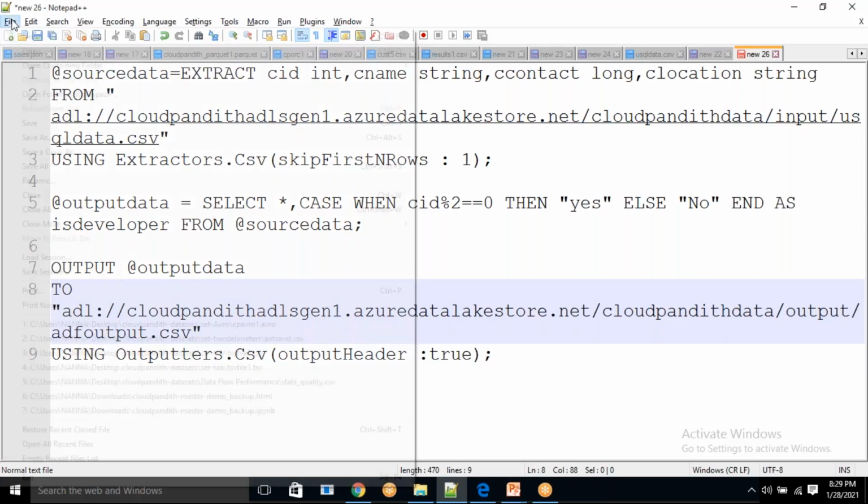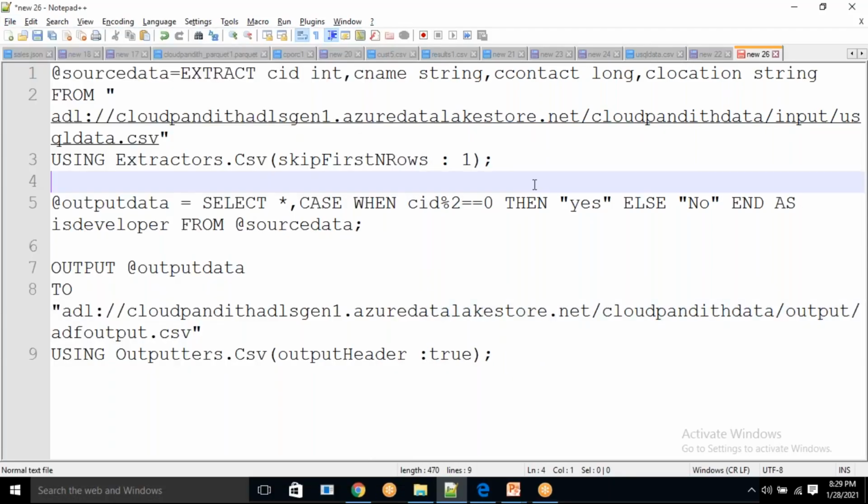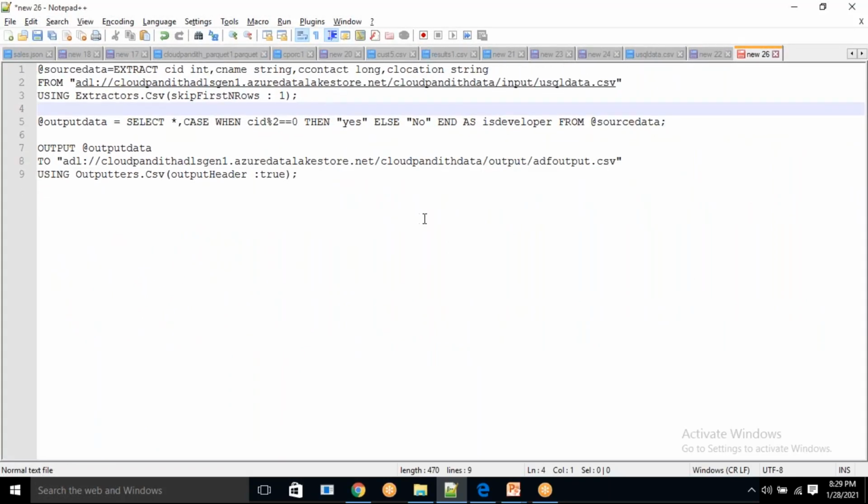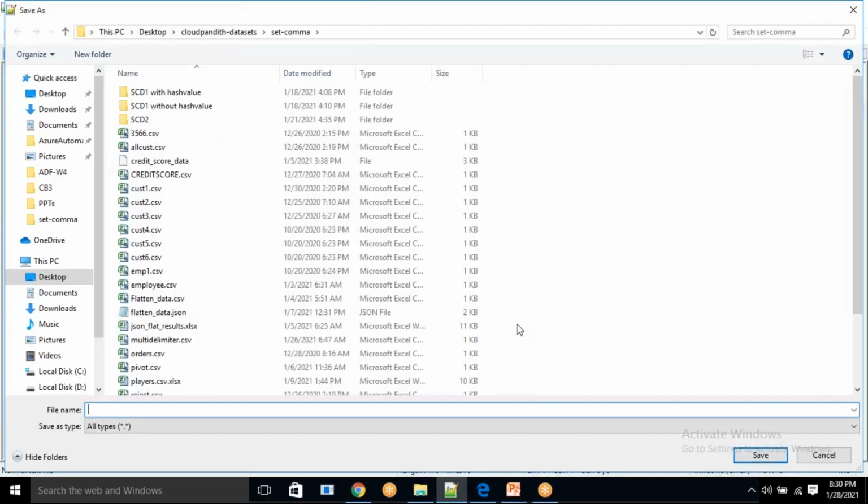And I want to save this particular file as SQL, my USQL code dot SQL. I'm just storing this as myusqlcode.sql, save it.